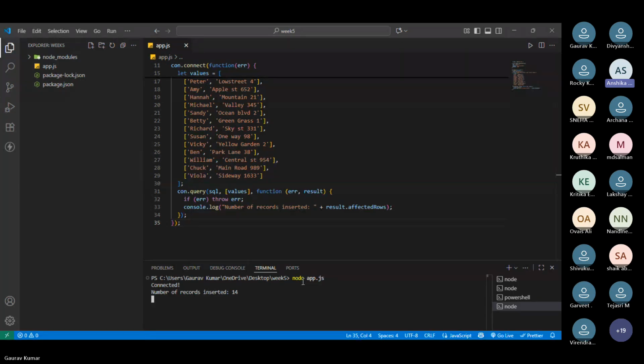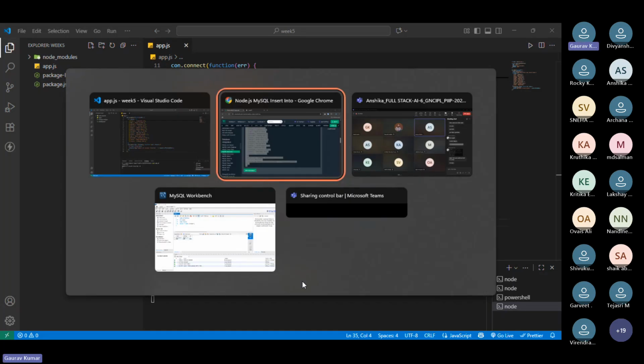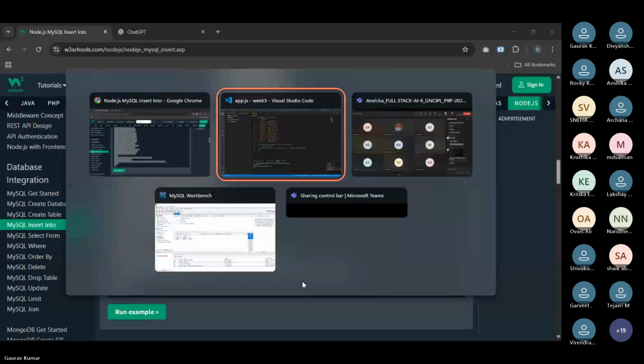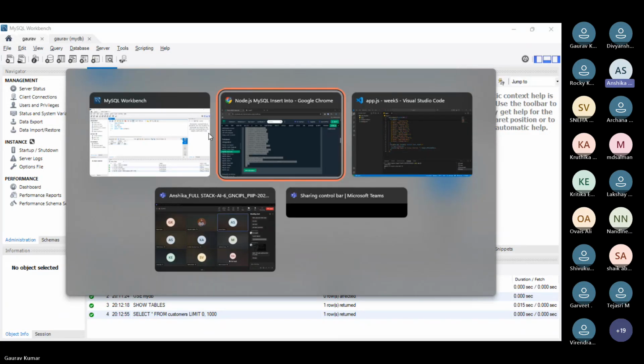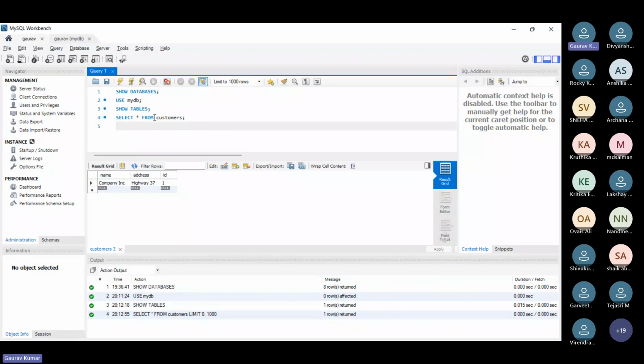And now just run the same query in your workbench. Select asterisk from customers, the same query that you have in line number 4.